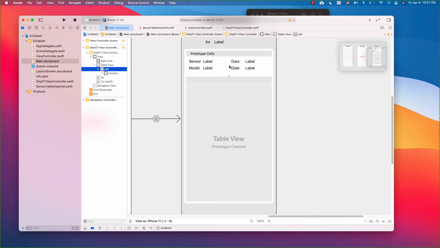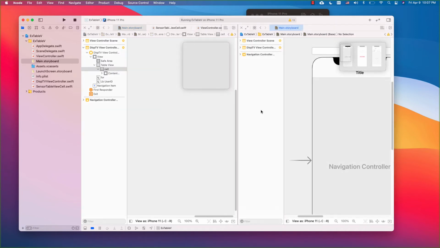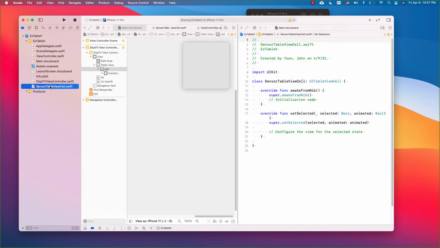And then this table view cell should have also here sensor table cells.